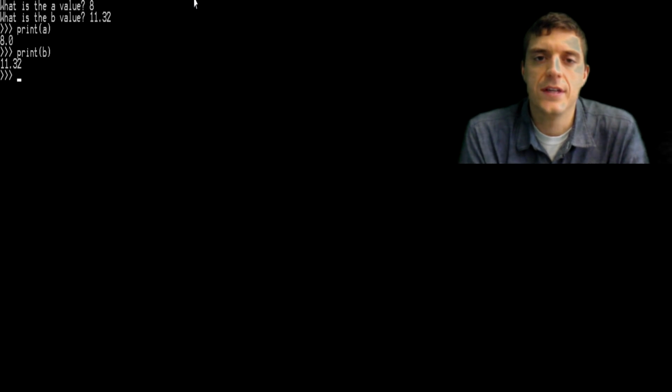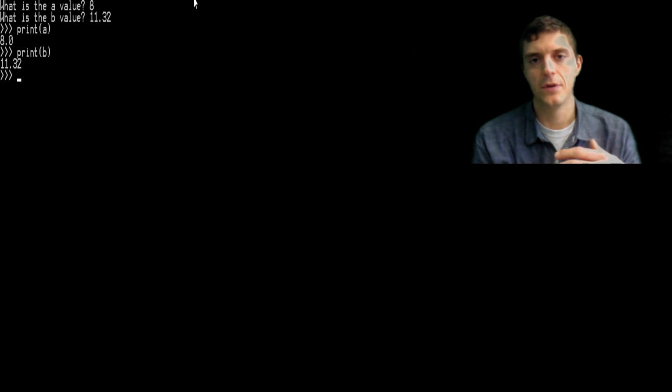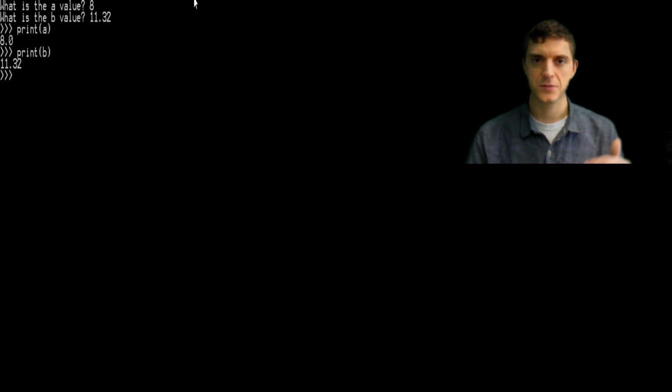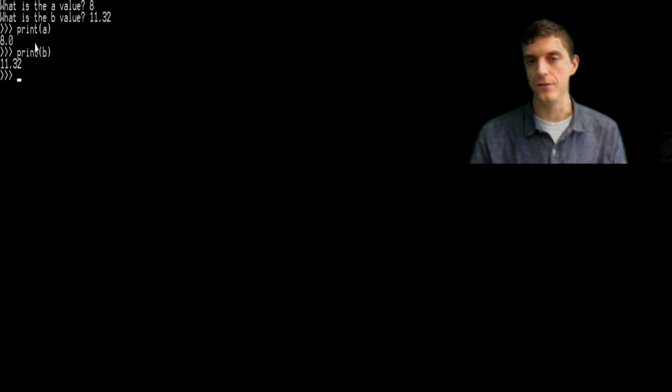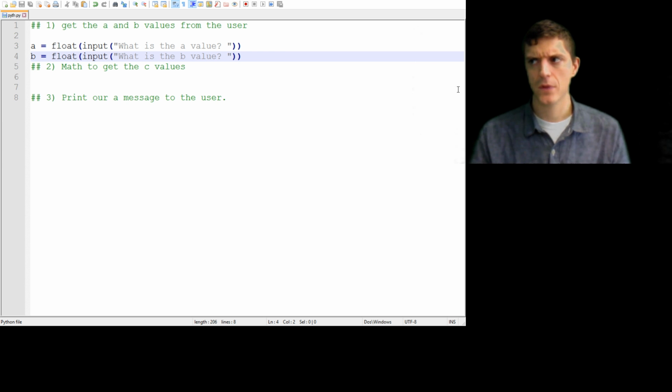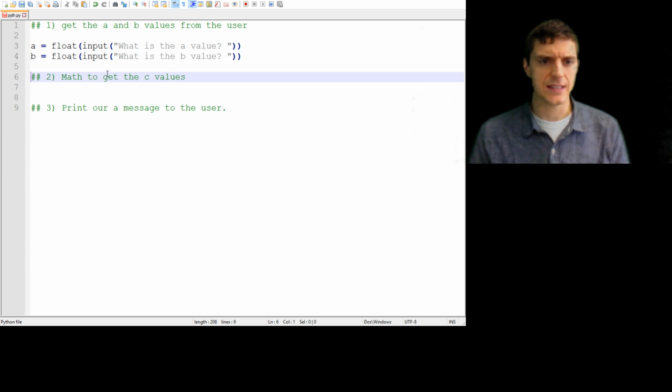When you have a lot of code that's going to be manipulating those numbers and you want to see, like if you know there's an error, that's a good place to start. If you expect your A, B, C, D, whatever values are to be a certain value, and then you go and kind of run your diagnostics like this, and they're not that way, then you've located the error in the code. So kind of keep that trick in your back pocket. Okay, I've got the A value, I've got the B value. The next thing that I want to do, number 2 on my list, is I have to do the math to get the C value.